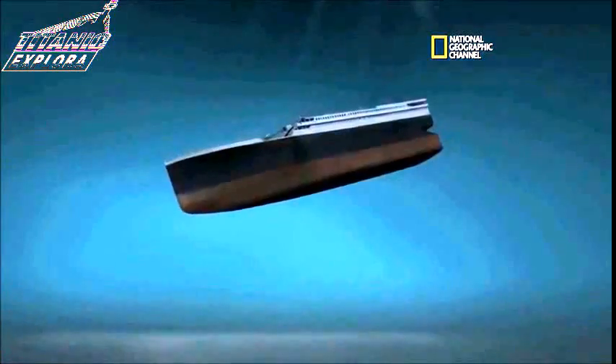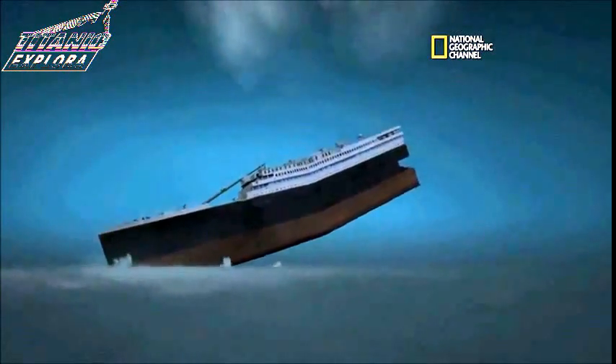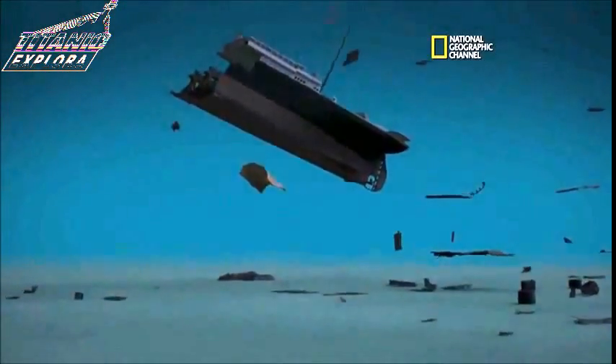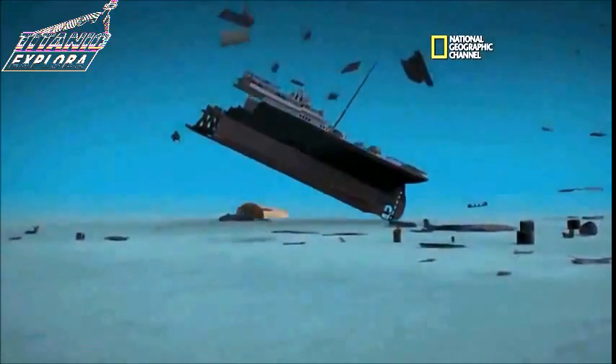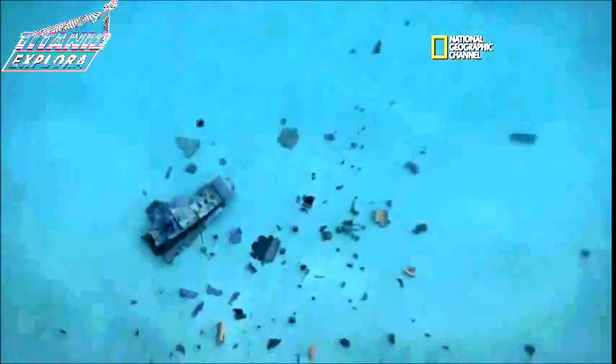Here comes the bow — falling in a stable position, and it hits. Boom. It kind of breaks its back, and we see the hydraulic outburst and the downblast effect. Let's see the stern — we see the shell plating blowing off decks, everything settling around it. Looks like a big airplane crash site. Bada bing, bada boom — that's exactly what we're looking for.